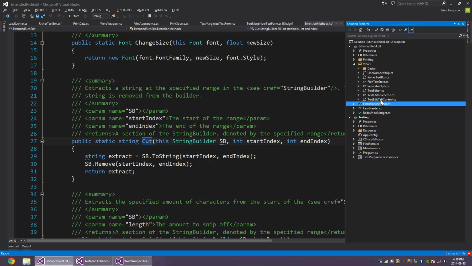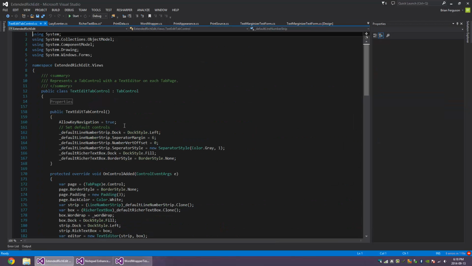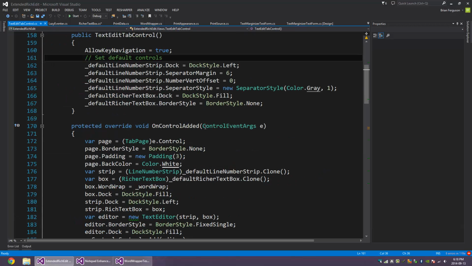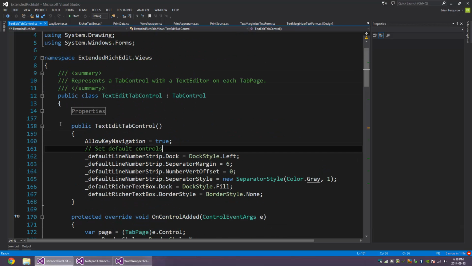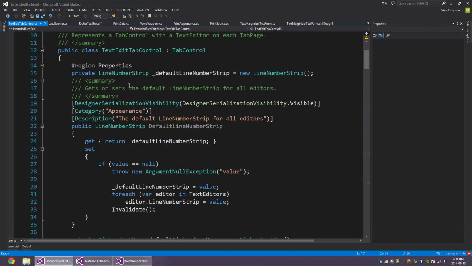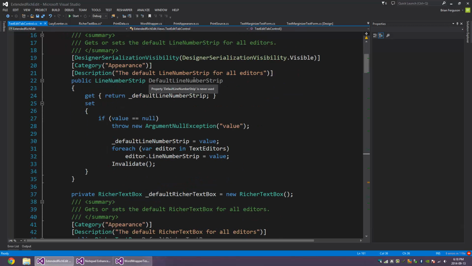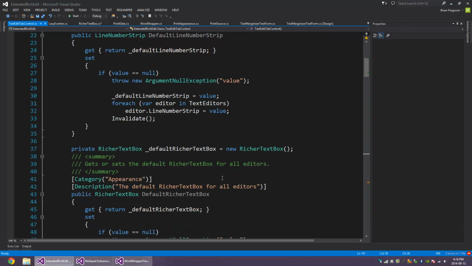So the way it works is that I have a text edit tab control, which has some helpers. That's the master control. You would typically use this with the other controls. It exposes the default line number strip, which I am cloning from. You can adjust this to adjust the appearance of the line number strips that are used with added tabs.